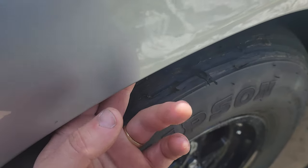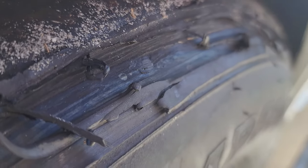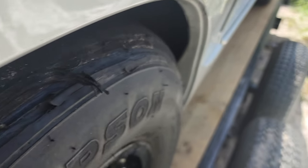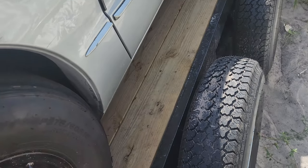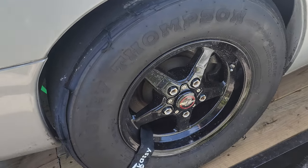It was too tight. I didn't know, I backed up, and this inner fender up here absolutely just carved out a giant path in the entire sidewall of this brand new tire. So $330 before shipping down the drain. But we have the replacement tire, we have the Harbor Freight tire changer tool.